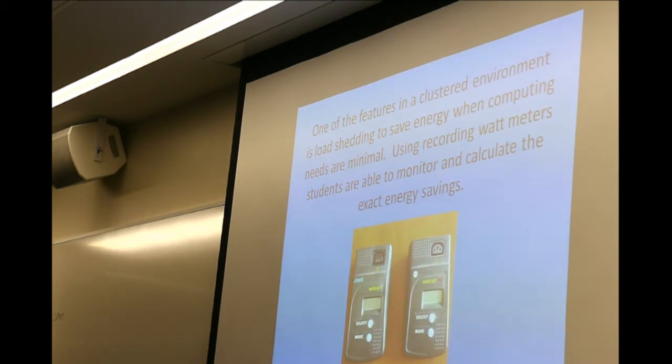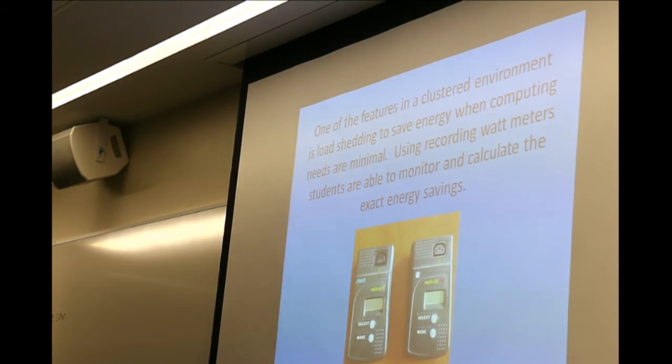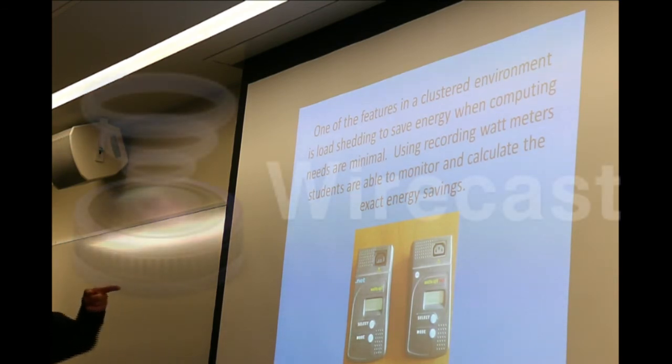And I got to tell you, this guy's part of this National Science Foundation grant too. But my guess was that each power supply was supplying 50% of the load, which would make sense. And if one power supply failed, then the other one would just ramp up. Does that make sense? So now I've got these watt meters and I can prove it.